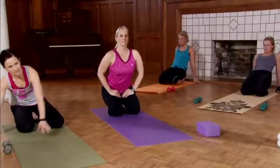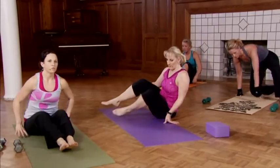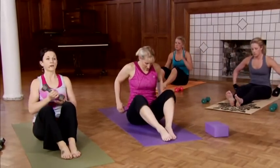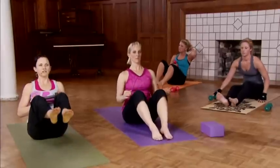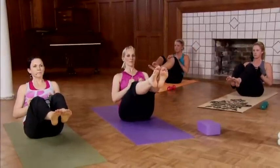Nice, and release those legs out from behind you. Grab one weight or no weight, like Mel will show you. And we're gonna come into boat pose with our weight. So we're gonna raise our feet up, dropping your shoulders low, balancing here in boat pose.